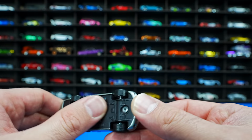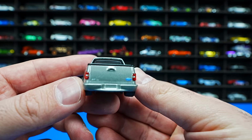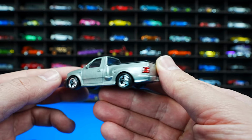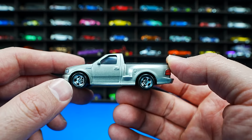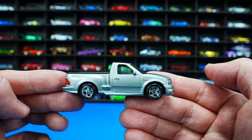But let's have a look at that color. Look at that, gorgeous looking right there. From the back, we've got some nice details. We've got the SVT logo, we've got the Ford logo, no license plates or anything, but we do have painting on the rear taillights. From the side, you can see those big chrome wheels on here, very classic for this era of cars. And on the front end, we've got a nice classic looking F-150 grille with the big Ford logo in the middle, the nice lights right there, fog lights down below. Overall, just a great looking truck, and super nice to see it in this premium set.